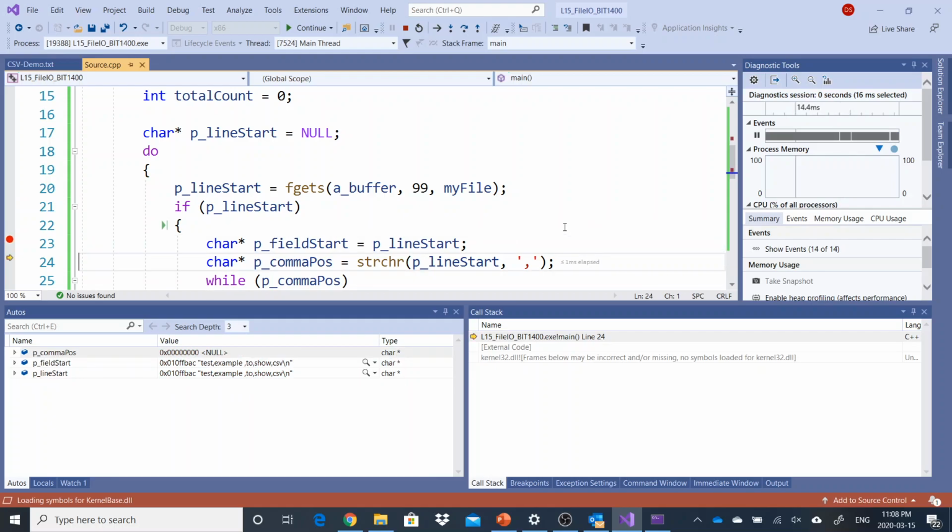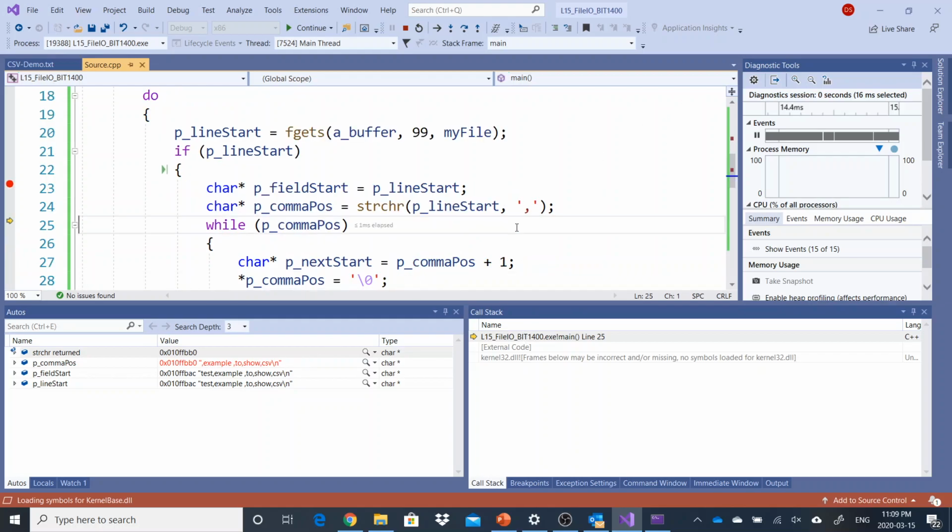The field start should be test example to show. I'm also going to look for where my comma is. So I'm going to search in line start for my comma. Okay. So that's where my comma is. It's right here. It's comma example to show CSV.